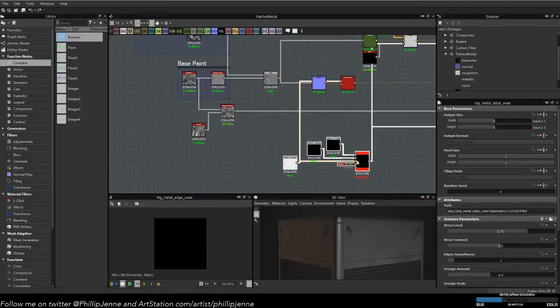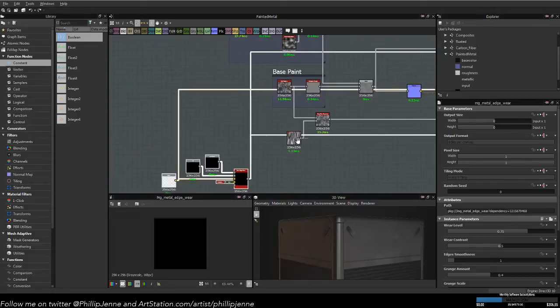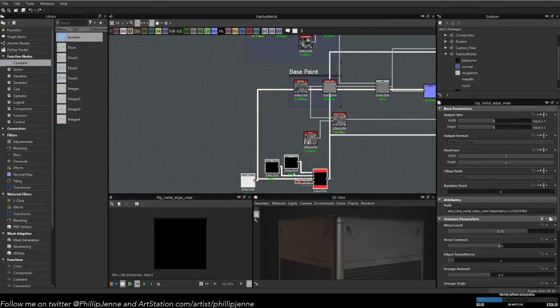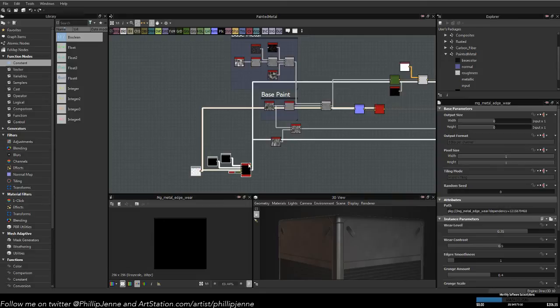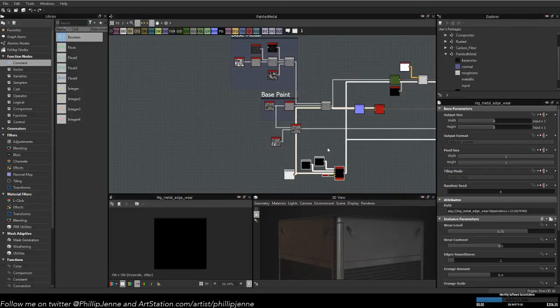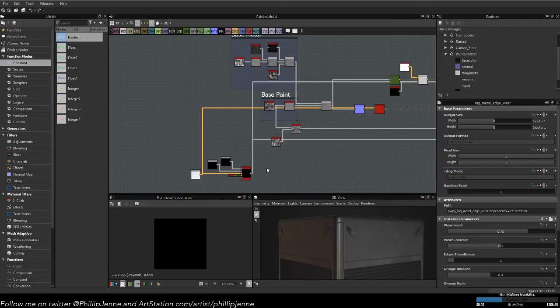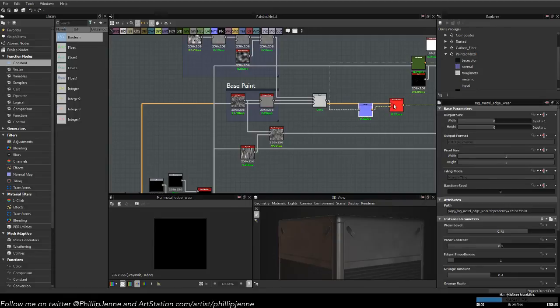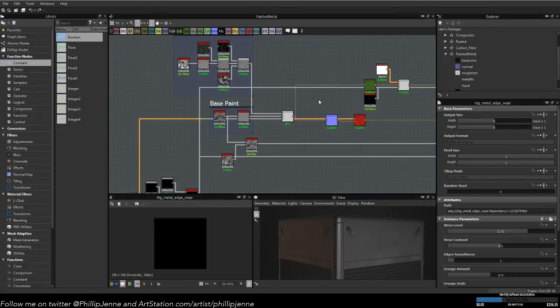Okay, so these are all inputs. Things are getting weird. So this is going to go in here. This is going to go up over there. This is going there.